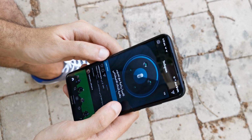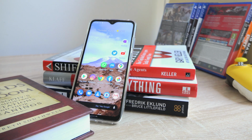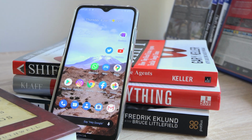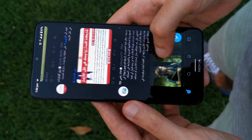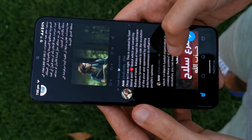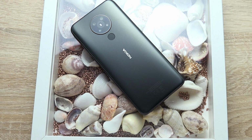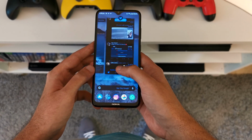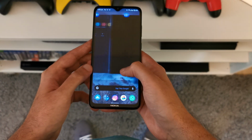So over the past 2 weeks, I've used the 5.3 as my daily driver, and the 4000 mAh battery managed to do a very good job. I'm getting 8 to 9 hours of on-screen time, even with having 2 SIM cards inserted into the phone. Even on days where I was using hotspot for over 2 hours, the phone still managed to last the whole day. My conclusion is that the combination of the new and efficient Snapdragon 665, the big 4000 mAh battery, and the relatively low resolution 720p display all add up to provide an excellent battery life experience. Even if you're not a fan of the 720p resolution, its added benefit to the battery life makes it, in my opinion, the right choice for this sort of device.